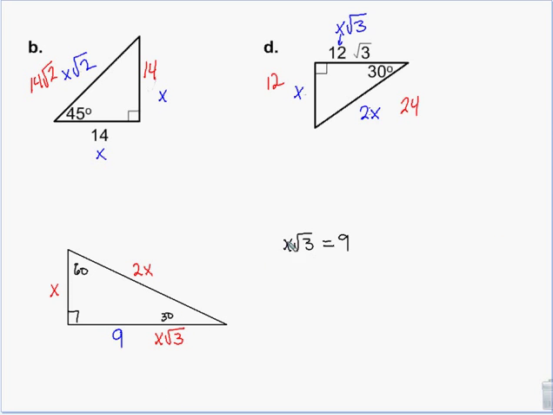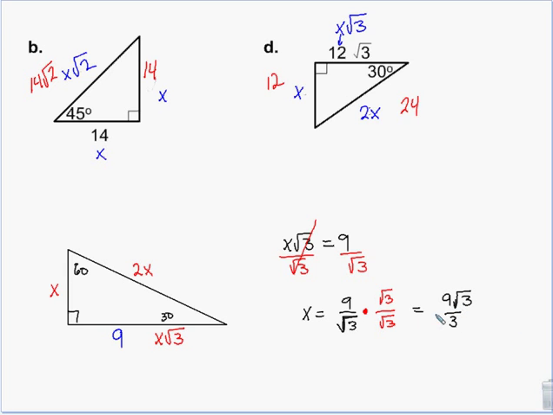So what I need to do is I divide both sides by the square root of 3. And then my square root of 3's cancel, and so then I have x is equal to 9 over the square root of 3, but we cannot have square roots in the denominator. So when this occurs, you multiply the top and the bottom by the square root of 3. What that does, square root of 3 times the square root of 3 is 3, because you just squared a square root, so it takes the square root away. And then my numerator is 9 times the square root of 3.